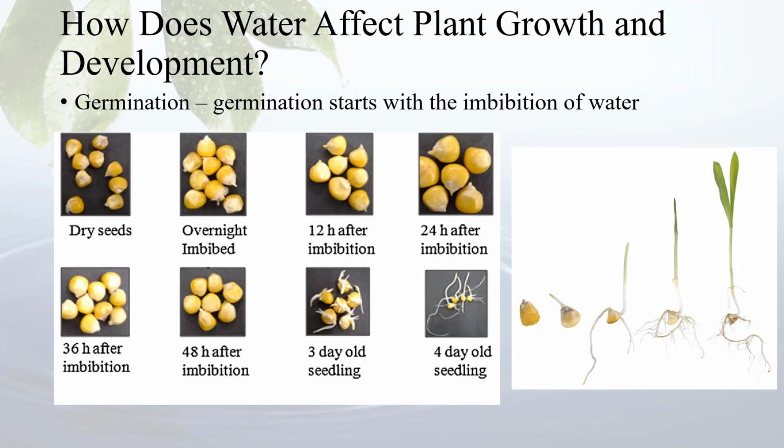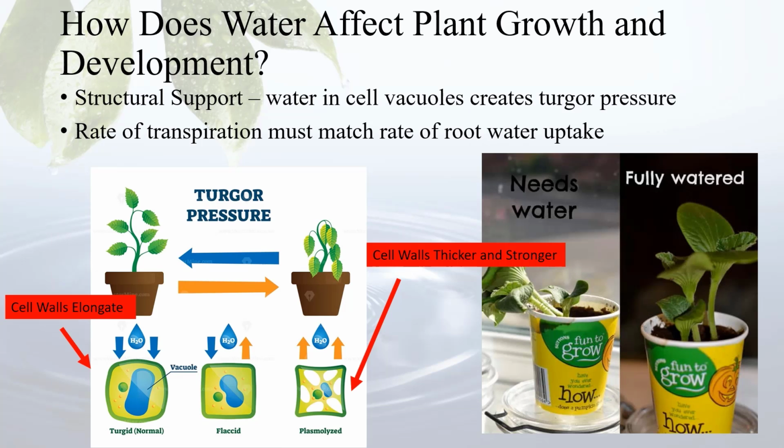So before we get to that, let's start with germination, right? We've mentioned this a number of times, but the first part of germination starts with the imbibition of water. And imbibe means to just take in. So the first step of germination is our seeds taking in water, right? And that's going to kickstart this entire process, where we've looked at that pattern of first the radicle emerging, our primary root, and then later on our stem. We looked at the different patterns, hypogeal versus epigeal, etc. So water is important for germination.